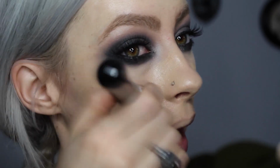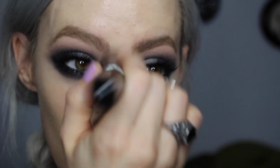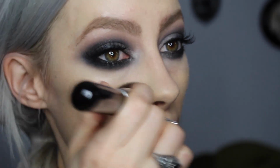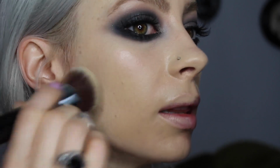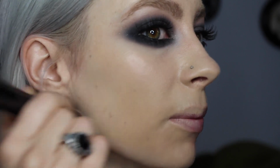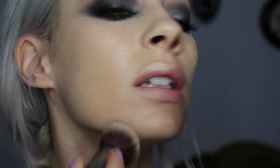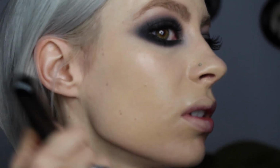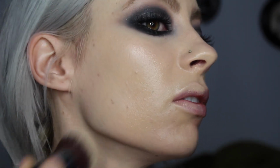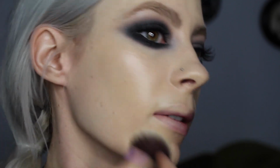So I didn't put any primers or anything underneath. I don't often use primers. I have been using the Smashbox primer lately, but I just want to see the actual longevity this foundation has alone. I'm going to blend that down the neck just because that foundation isn't really a perfect match for me.